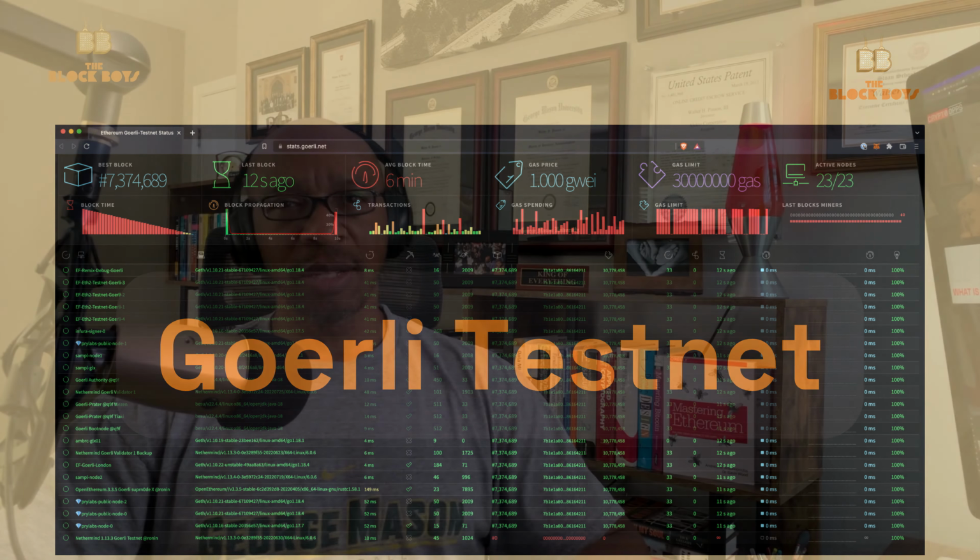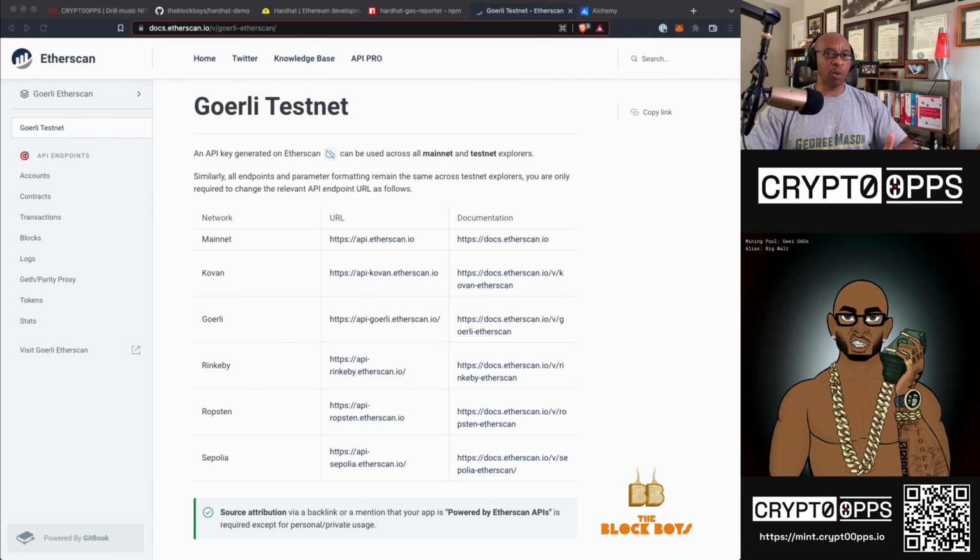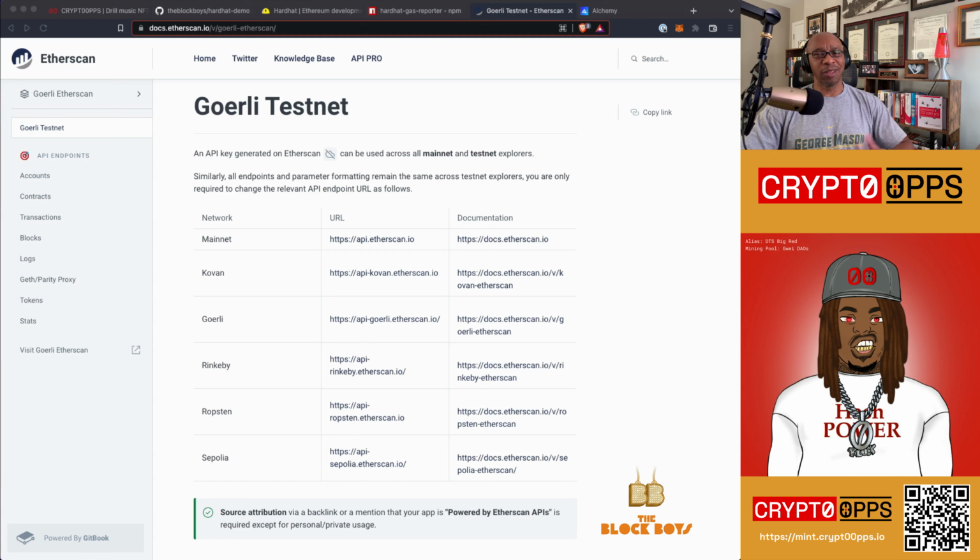Before diving into the coding exercise, let me quickly put you up on Goerli testnet. When we deploy smart contracts to Ethereum for the world to use, we're actually deploying to the Ethereum main network, called mainnet. However, before we do that, we want to test our smart contracts to make sure that they work without the risk of wasting and losing real money. For this reason, a number of different Ethereum test networks, or testnets, have been spun up. Goerli is just one of them. There's also Sepolia, Rinkeby, and a few others.